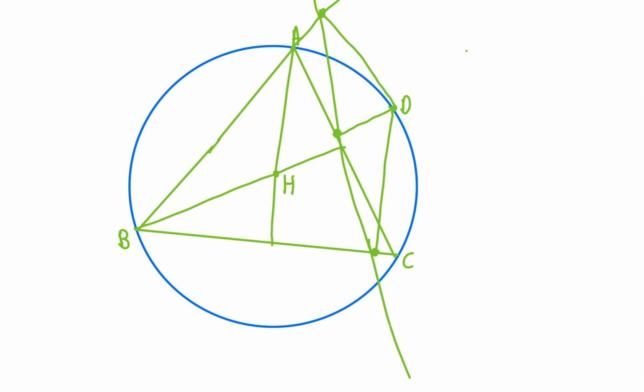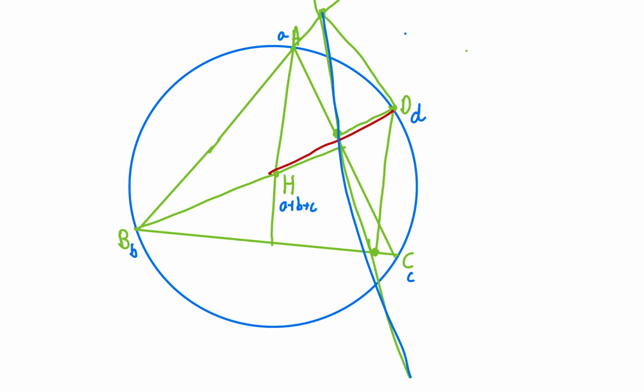So I'll just draw that in a different color. So we want to prove that the blue line bisects the red line. Okay, so this looks good using complex numbers. So this is the unit circle, ABC. So we know that the orthocenter is A plus B plus C, and let's just say this is D.